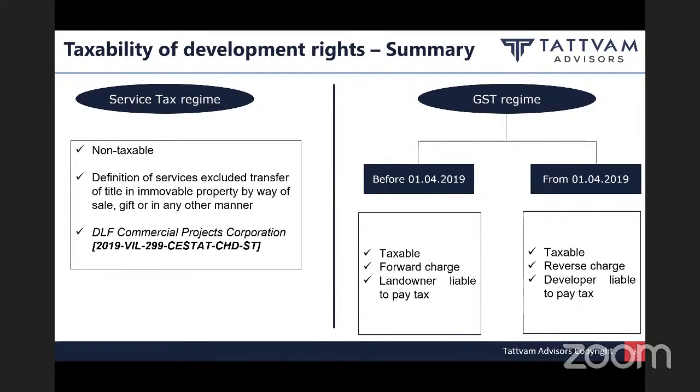And before we proceed further, one important aspect which is yet to be settled and we must be aware of is whatever the landowner is receiving for transfer of development rights. See, I am getting 40% revenue share. Say there is a project, 100 crore rupees is the revenue of the project. I gave development rights to the developer. The developer sold all the units for 100 crore rupees, and he gave me 40% revenue share. So what the landowner received is 40 crore rupees. The issue is that in service tax or GST, there is a tax implication on this 40 crore rupees which is received by the landowner.